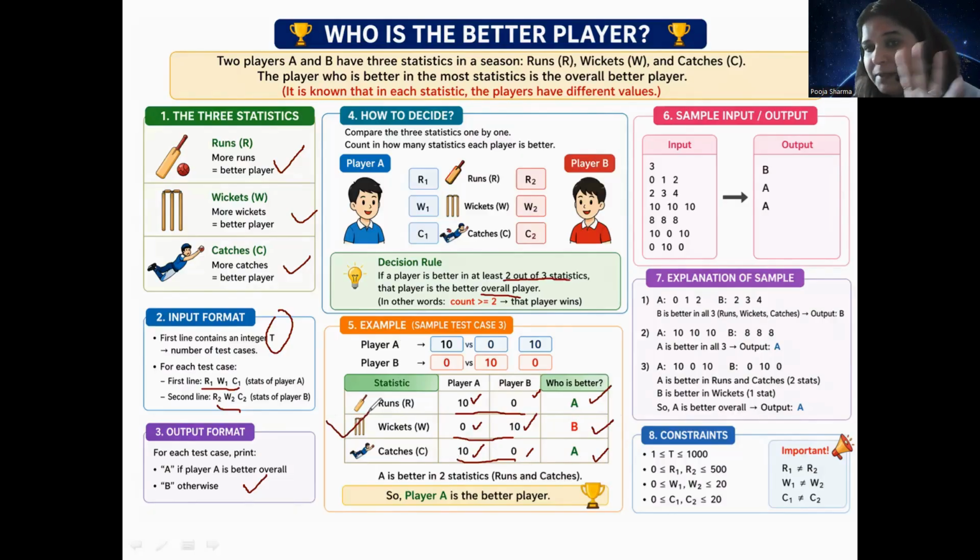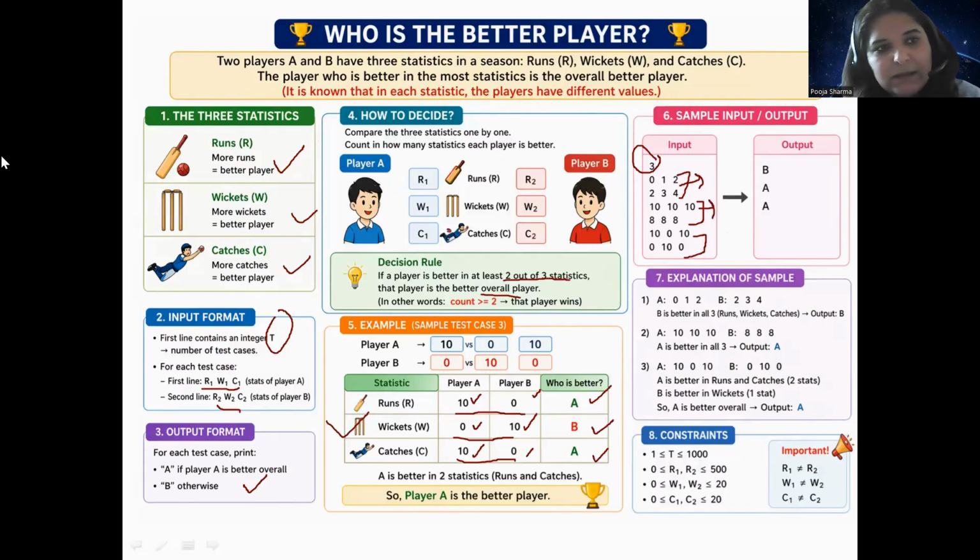This is a very simple thing. Now in the sample input, you will enter the number of test cases. Here for A and B, one test case, two test cases, and same for the others that you are taking. So you have these three test cases that you need to work on.